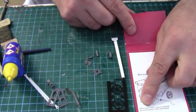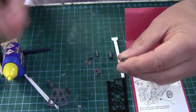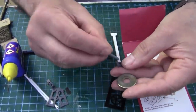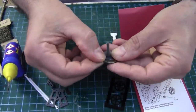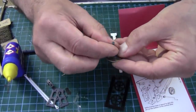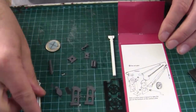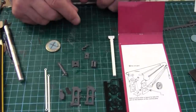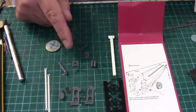It says here to drill a 2.5mm hole into the layout to take the pivot pin, but what I want to do instead is make a base that sits on a big heavy washer, with the hole in it so it spins around on this washer, rather than gluing it to the baseboard. I'd rather let the whole thing spin on this plate here. I've had a little think about how I'm going to mount this - I do not want to drill a hole into the baseboard, so what I'm going to do is make a base separately.